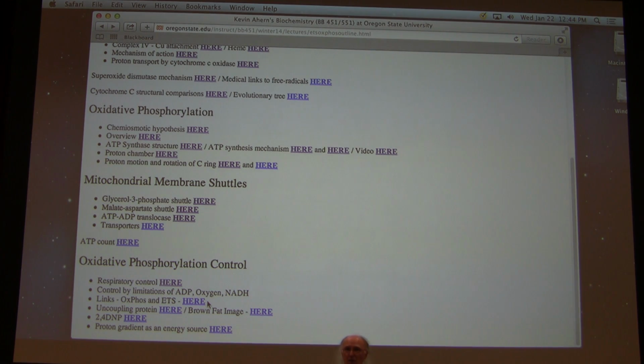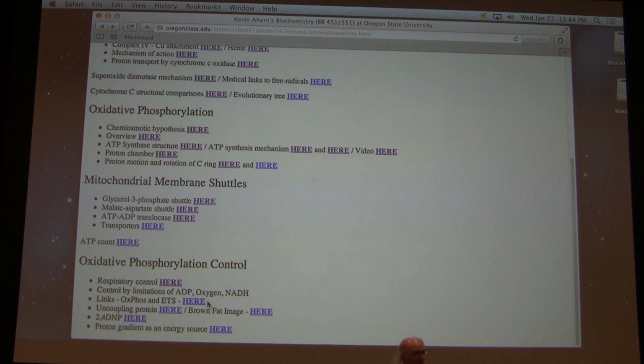Wait, so since there are holes in the mitochondrial membrane, the protons are flowing back in. That's right. But her point is that the electrons still have to have some place to go. Without a place to go, those electrons are going to gum up the system. So she's right. Well, ultimately, they go to oxygen. If they can't go to oxygen, then the system's going to gum up. That's what I'm saying.